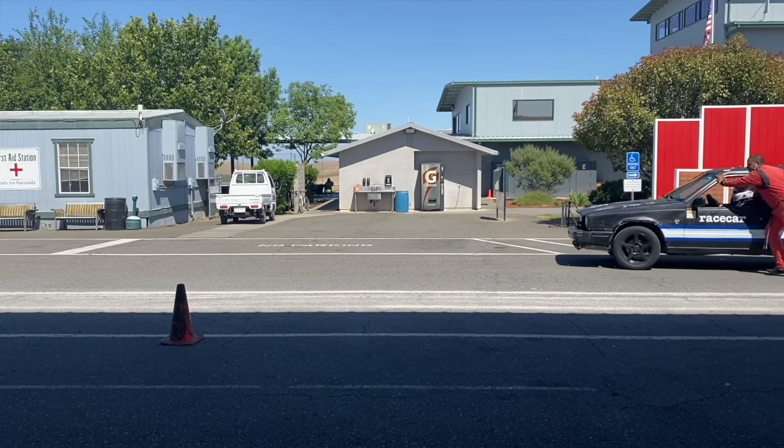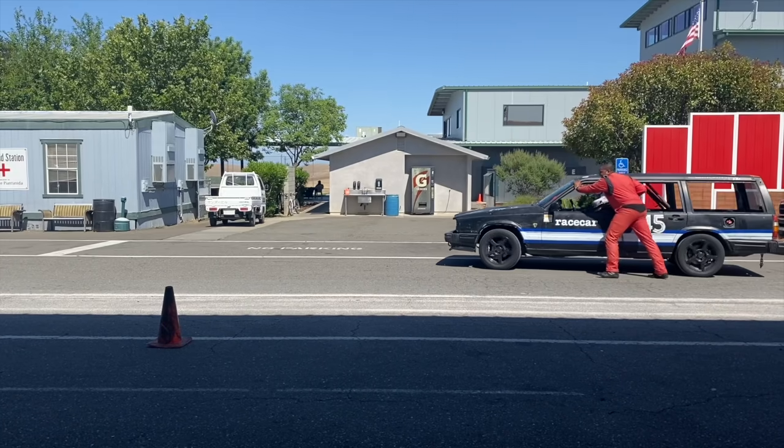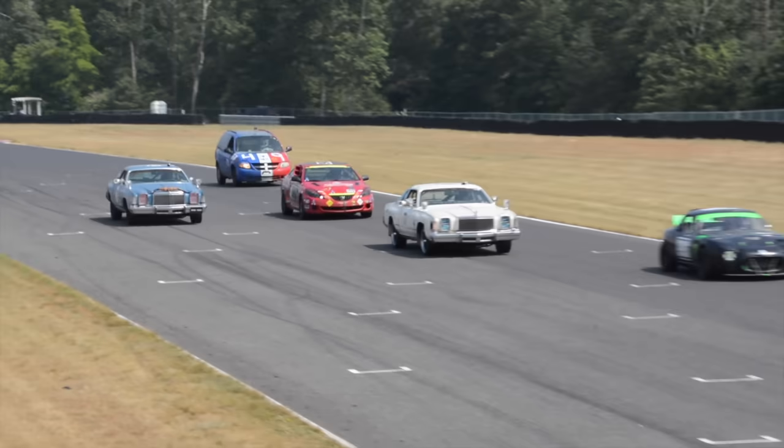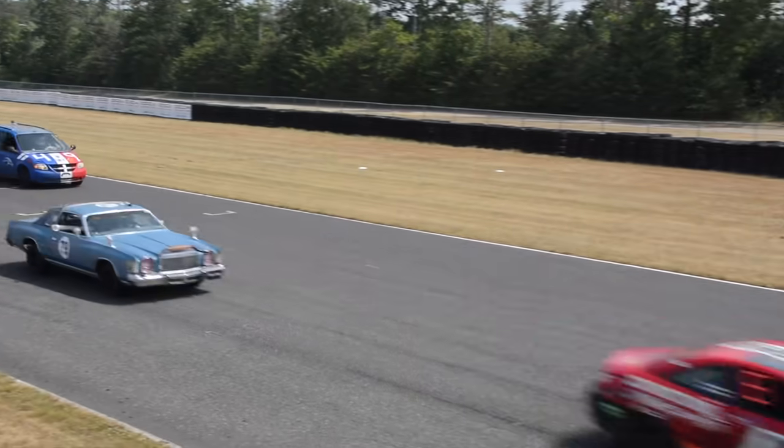Now, we've been getting a lot of questions. No, we haven't. That's not true. About how long will a Lemons car last? How many races are you going to get out of your heap? Well, it used to be that you'd build a car and it would last for 2 minutes. Now, pretty standard, you could get 5, 10, 20 races out of these things.